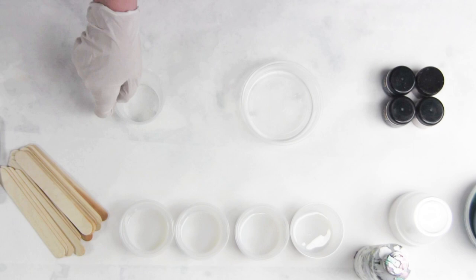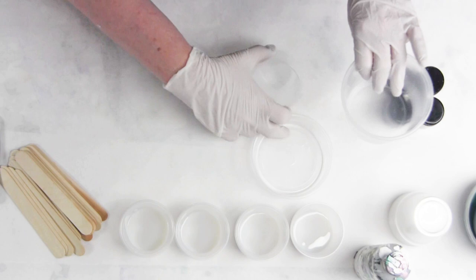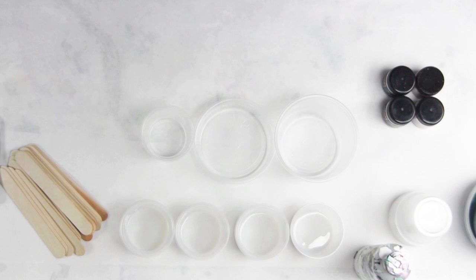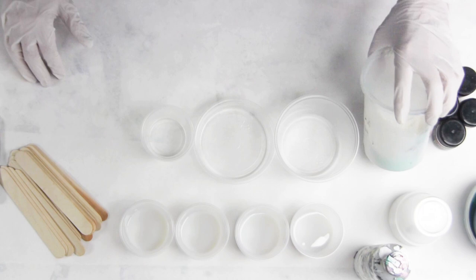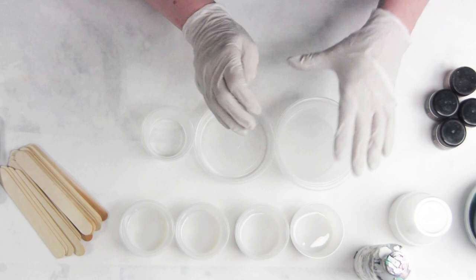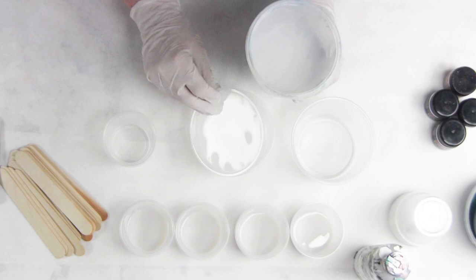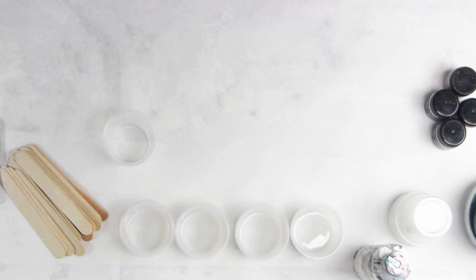We also have a larger size which is a 16 ounce cup. They even make a 32 ounce, which I happen to have my ViviClear enamel stored in. You can tell that I recycle and everything I'm using is well loved. What's cool is the lids are universal — the same lid will fit the 16, that fits the 8, that also fits the 32. That's a nice little tip. You can get them in tubes of about 125 cups. They're real handy and real cheap.